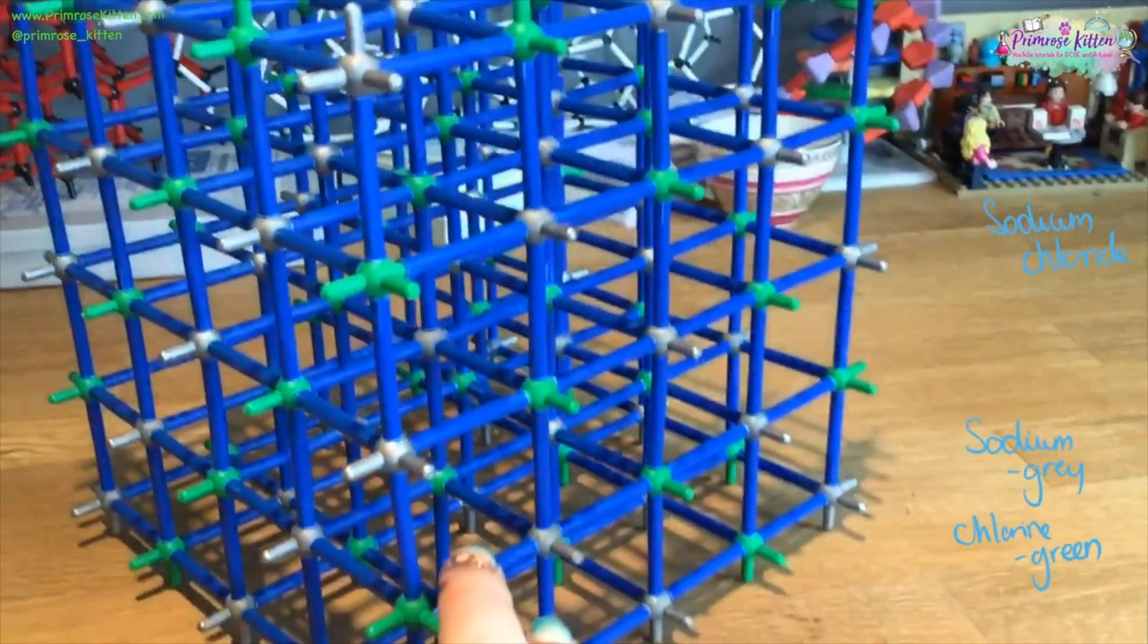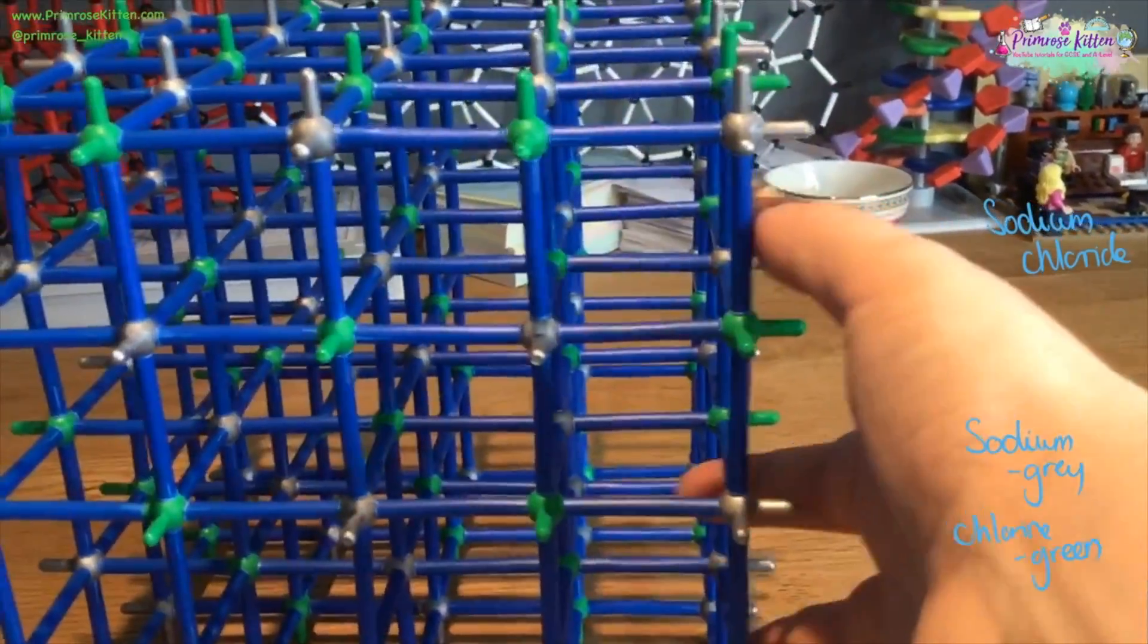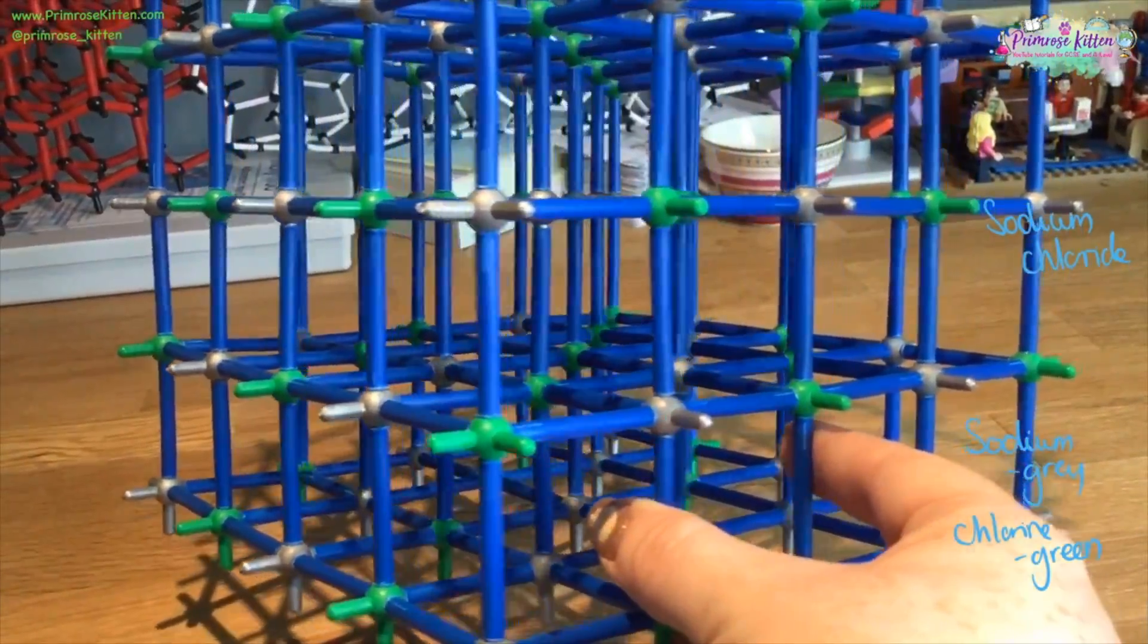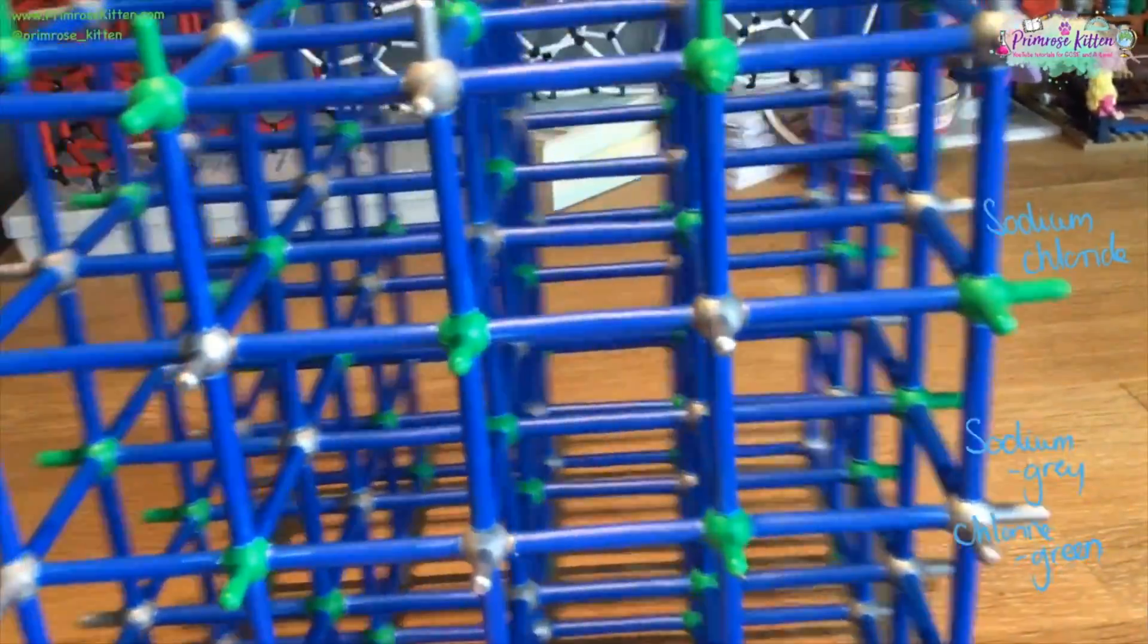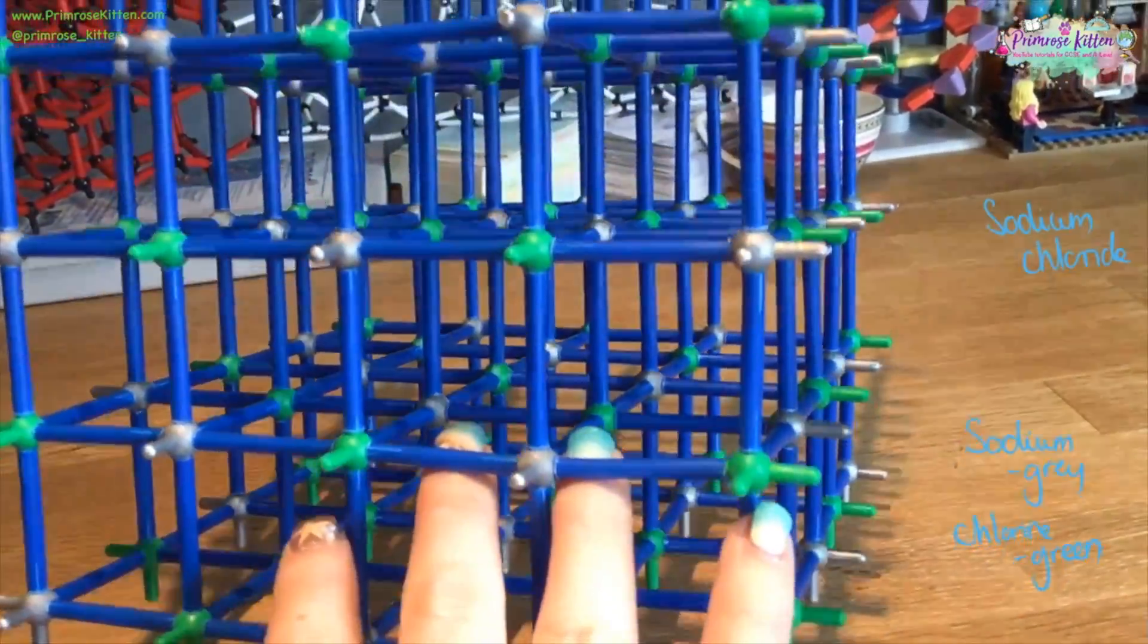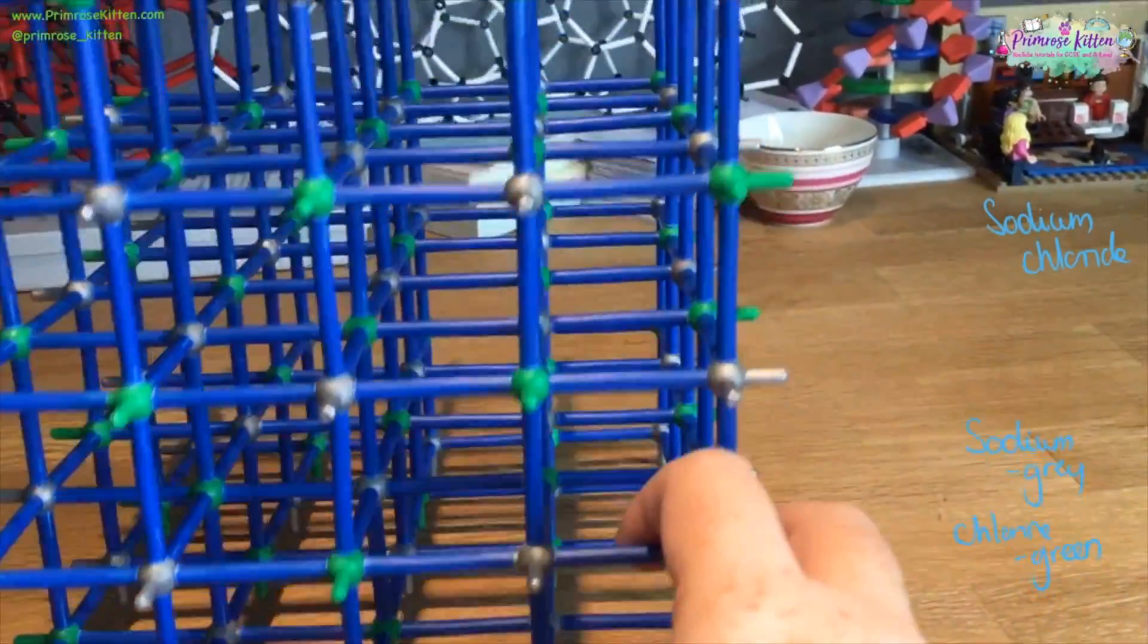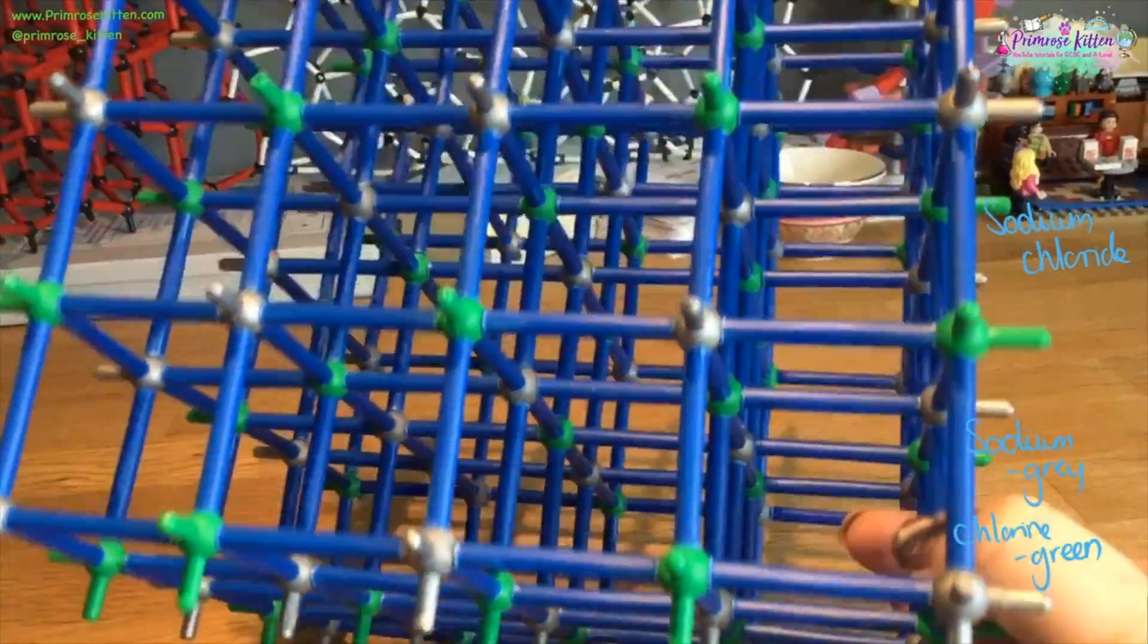Here we have sodium chloride. Sodium are the gray bits you can see and chlorine are the green bits you can see. The blue lines are the electrostatic interactions, the electrostatic attractions. Because the way we get you to draw ionic bonding is really false. It's not just one sodium combining with one chlorine. It is this massive lattice of sodiums and chlorines bonding with everything else. So one sodium here isn't just going to be bonded with the chlorine next to it. It's going to be bonded with all of the other ones, above it, next to it, behind it, in front of it. It's going to get everything that it can reach. So this ionic bonding is a massive network, not just the small things that we get you to draw in class.